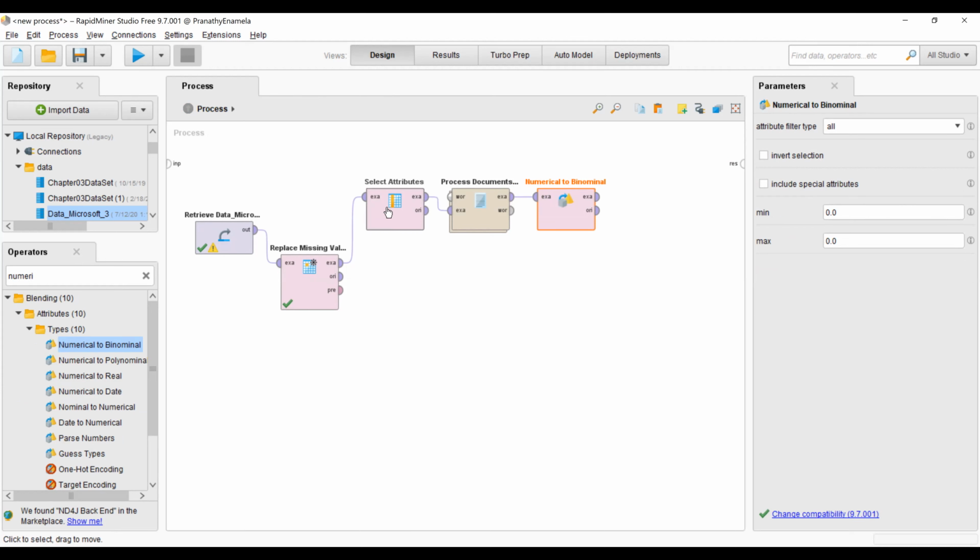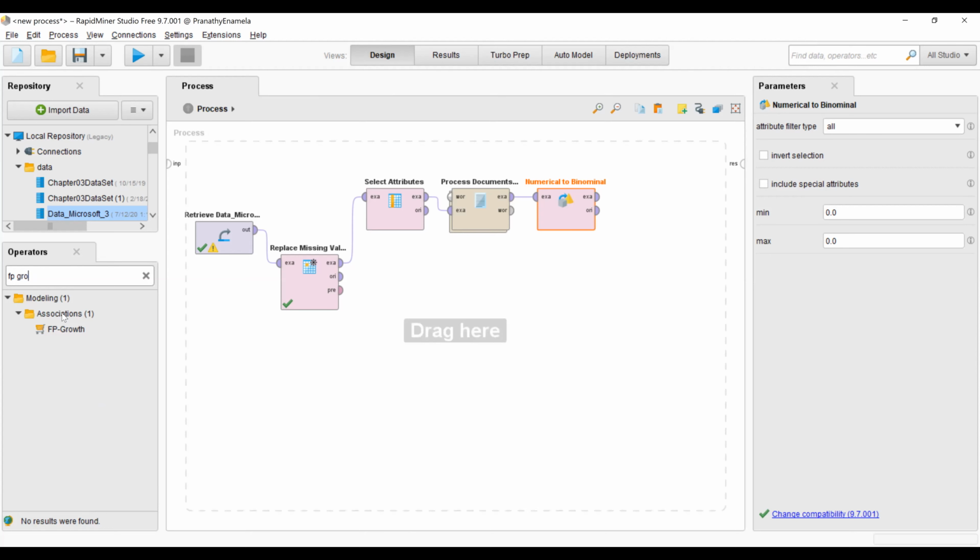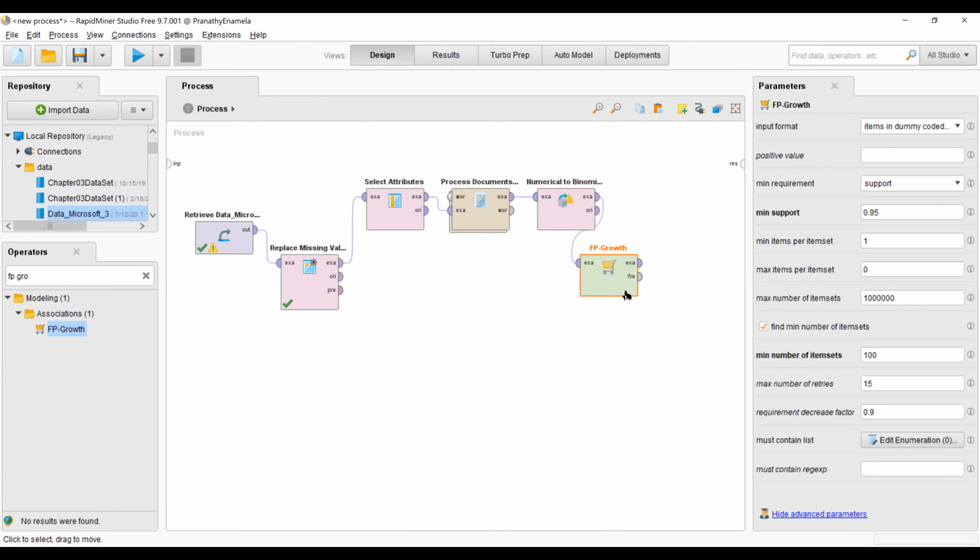Yeah, I don't think I changed anything here. And then I will do my operator FP-Growth, where FP stands for frequent patterns. So I'm taking the words and the numbers to the part where I'm counting their frequencies, and this is where the minimum support requirement comes in.